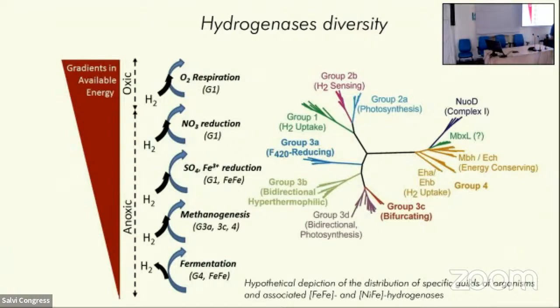Remember also that hydrogen is a very good electron donor, but depending on what you couple it with, the amount of energy, that's the delta G of your reaction, is very different. So at the bottom here, you see fermentation. These are the microbes that produce hydrogen from organic carbon. They make hydrogen, you see hydrogen coming out, and they get very little energy from doing this process. That's why fermentation works only when the majority of the other electron acceptors are gone. Otherwise, anybody doing anything else gets more energy, is faster, and is going to overpower these guys, okay?